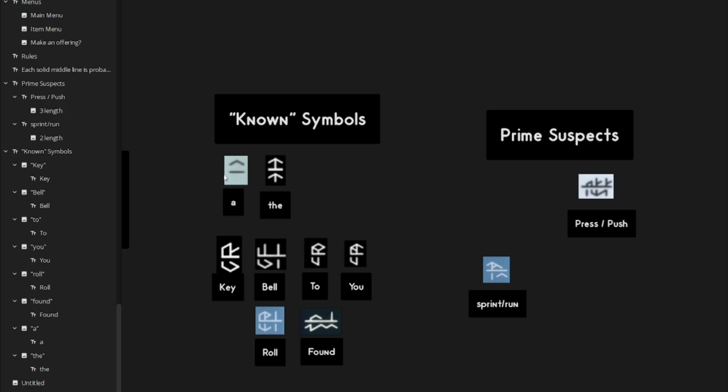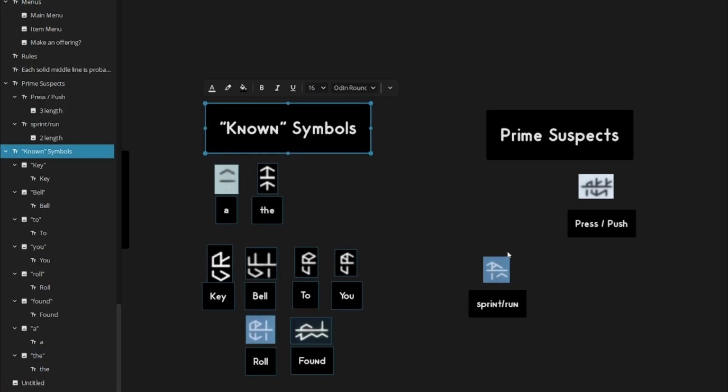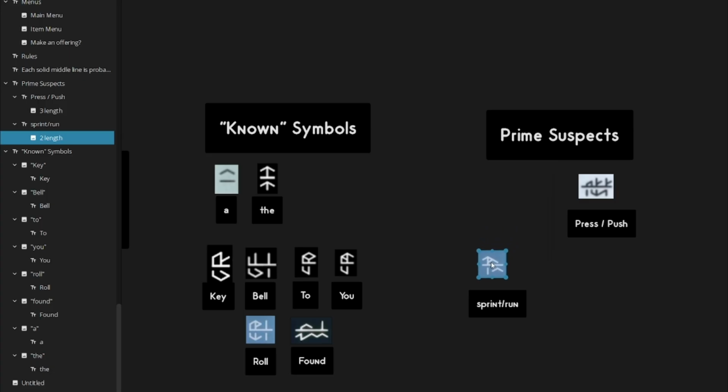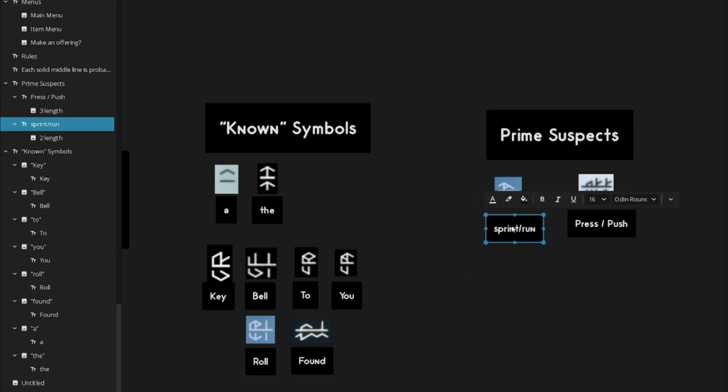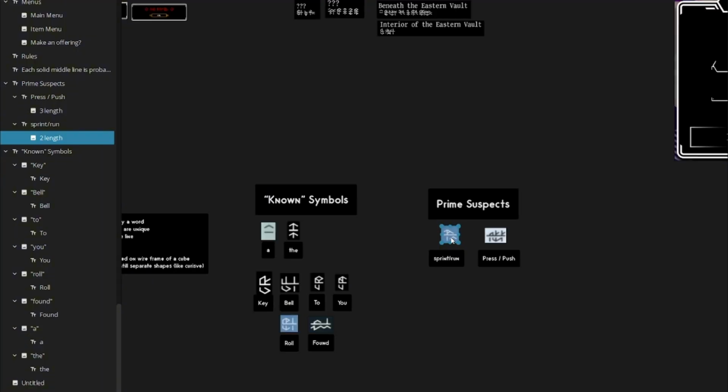The nice thing with the grouping, with the parenting in PureRef, this is not an advertisement for the PureRef tool that I've been using, but it is a really great tool for this, is you can grab parent objects and it brings child objects with you, so it makes for really easy, oh, I didn't parent it correctly. It makes for really easy organization sometimes, unless you move the wrong thing the wrong way.